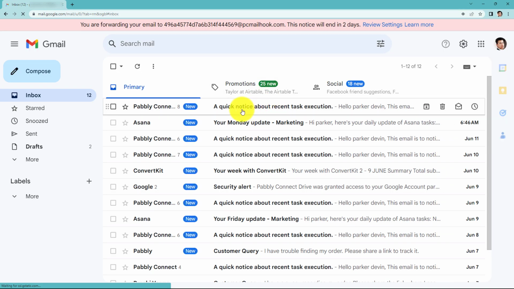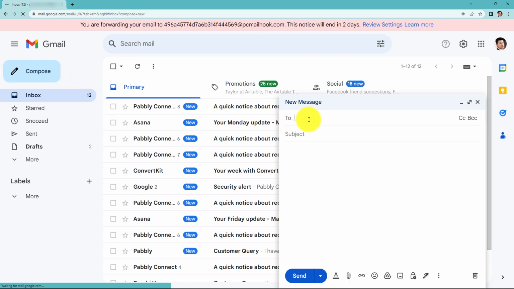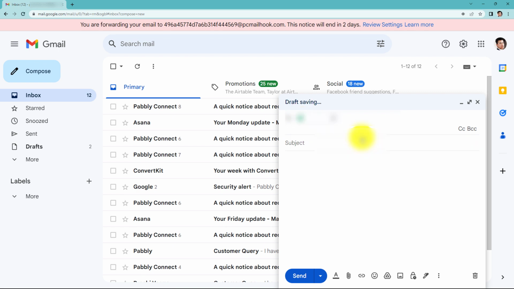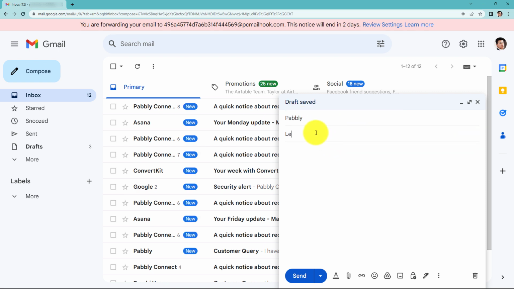Now this is my other Gmail account. I will click on compose and enter the email address where I will forward the details. This is the email address, and the subject for my mail is leave application. The case we are working on here is that all the emails you receive can be checked later, but any employee applying for leave will be taken into consideration at topmost priority. So we are going to set such a filter that every time a leave application mail is received, you will receive an SMS notification to go and check that mail.